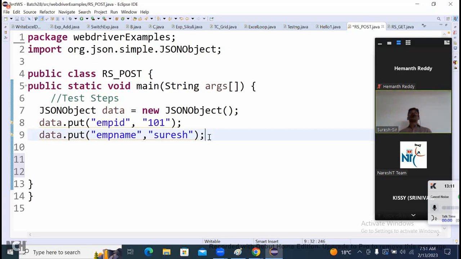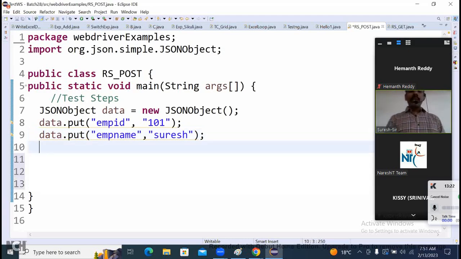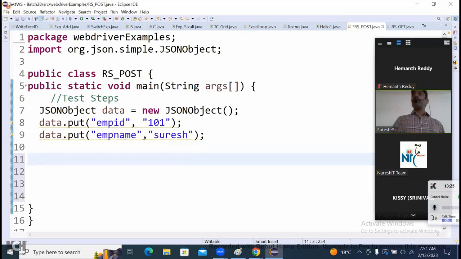Similar to that, you will be following the same, writing the steps in a similar way.